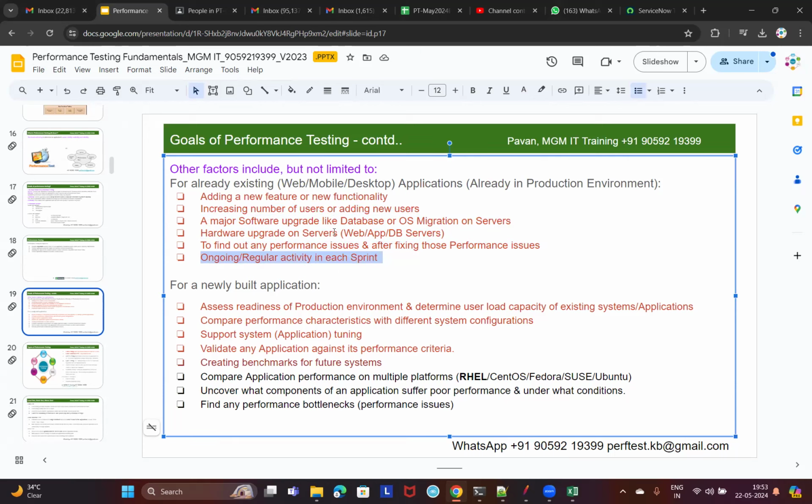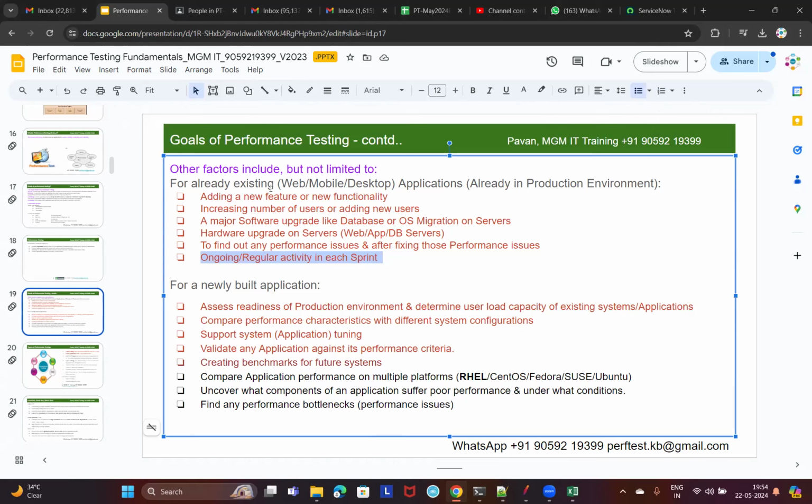You need not follow the same order, but you need to list out those scenarios in which we do performance testing for an existing application. Clear, guys? Are you able to follow or no? Are you able to understand, assimilate or no? Yes, sir.